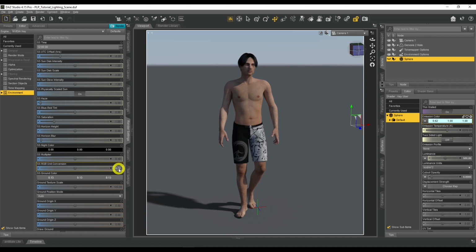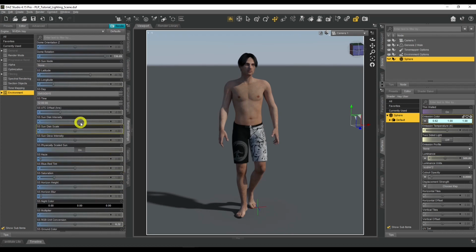Even though it's gone darker, we'll need to increase the SSS sun disk intensity, so we can just double it or we can triple it, whatever we need to do. But that is a more accurate representation of sunlight inside Daz Studio. So I recommend you use that setting whenever you're using the sun sky lighting method.